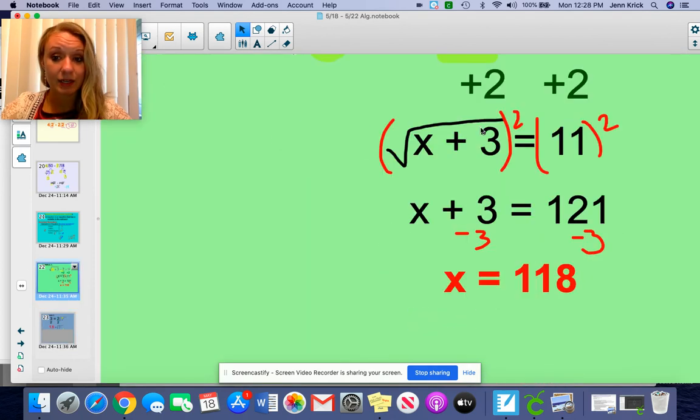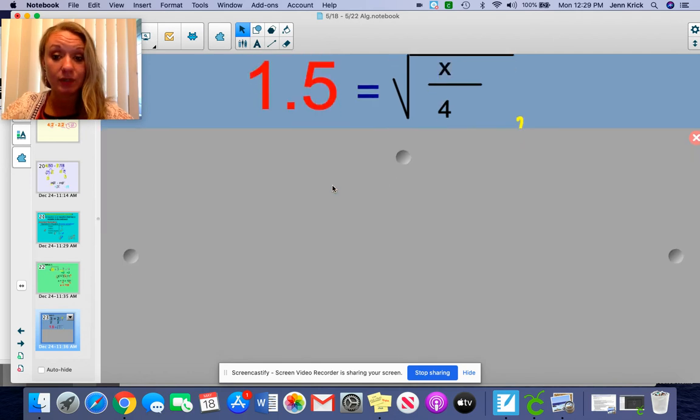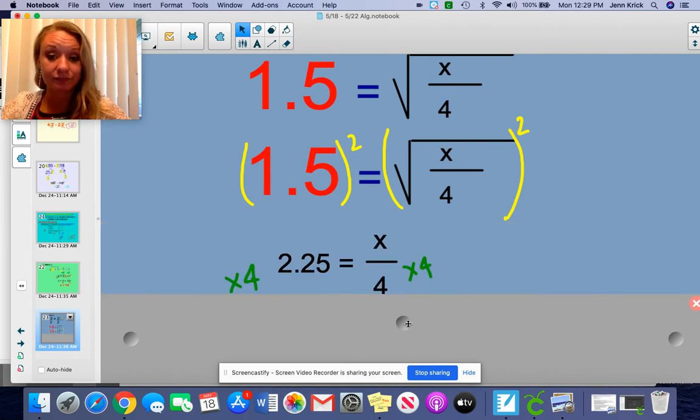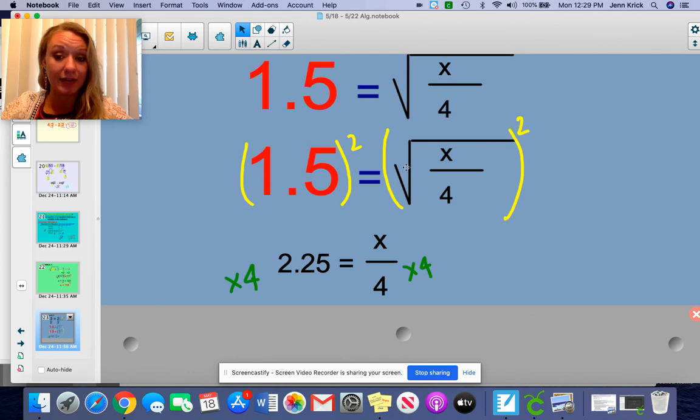In the previous example, when we isolated this square root of x plus 3, we squared both sides. We're going to do the same thing right now. Okay, so here's what it looks like. Notice both sides we take the square of. We put it to the exponent of 2. So when I do the square root of x over 4 squared, this 2 and the radical sign, they cancel each other out, and you're left with just x over 4. And then in my calculator, I did 1.5 squared, and I got 2.25. Okay, notice that this exponent of 2 just eliminated the radical sign. Quantity stayed the same.